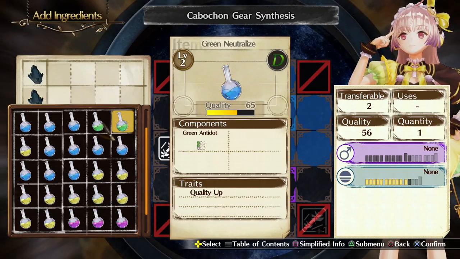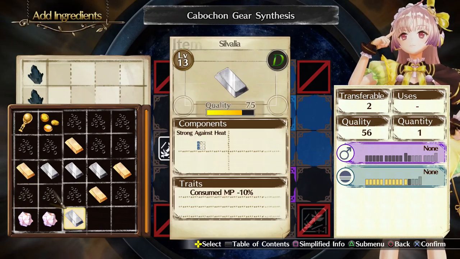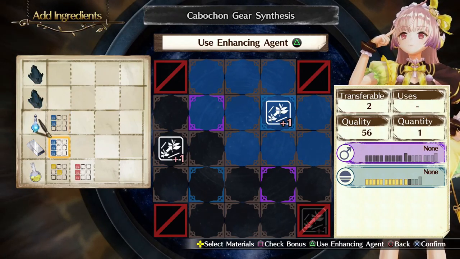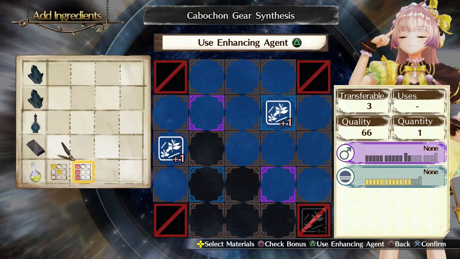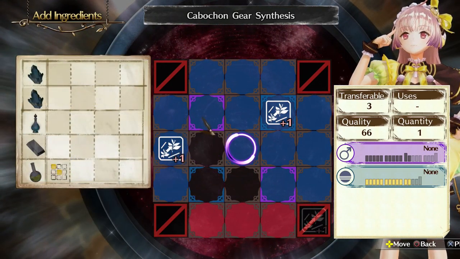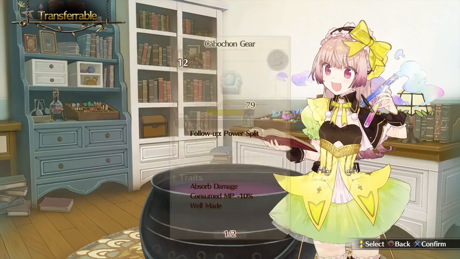I guess we just have the quality up and the well-made and everything. We'll stick with well-made. This one, did that just have well-made on it? This is consumed MP minus 10%. We'll have that. Okay. And we can do the color adjacent purple on this. I have power split there. That done.